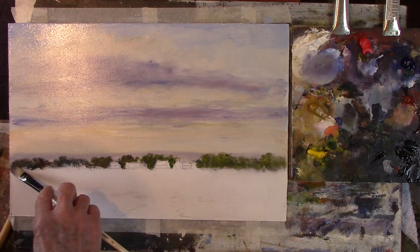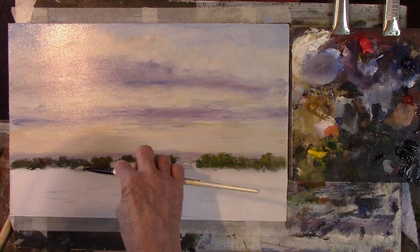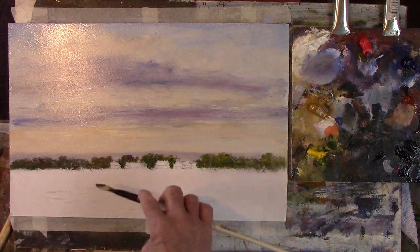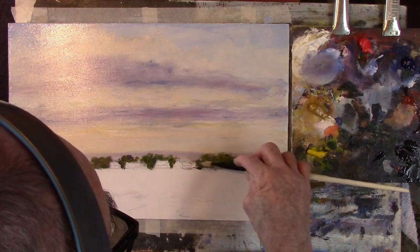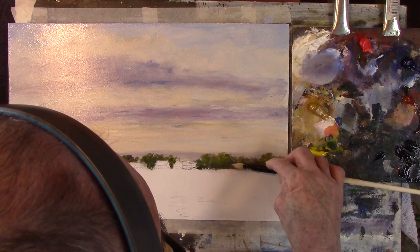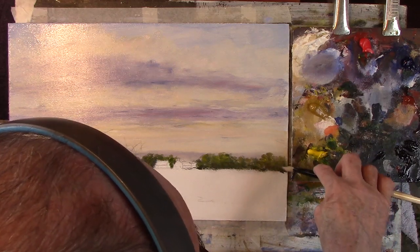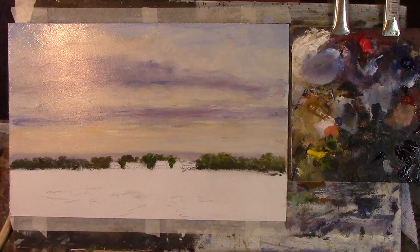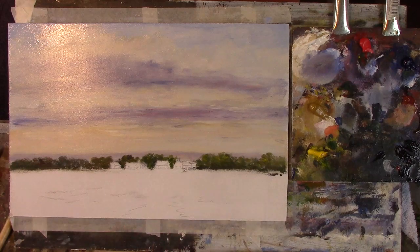If you're a bit unsure of your horizons being horizontal, then use a ruler, straight edge or something. But I'm going uphill there, so we'll change that. Well, we can clean the brush a bit and just lift that up a bit. Could do that with the grass.